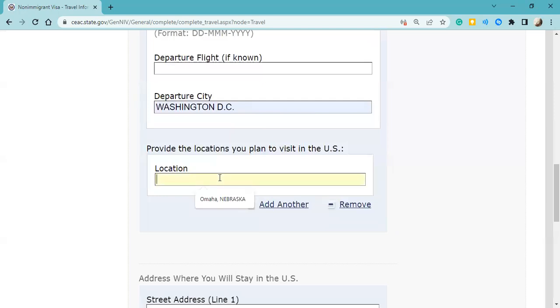And for locations, I'm going to start adding locations. The first one would be Omaha, Nebraska. As you can see, since I have already filled this form a few times, I get the suggestions. For example, I will get the suggestion, but you will have to type it because it will be your first time. So you have to first enter Omaha, Nebraska, then you have to add another. Again, it's a bit slow. It will be refreshing in a while.